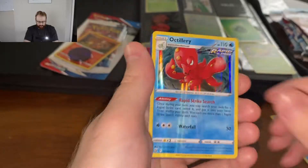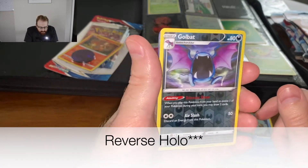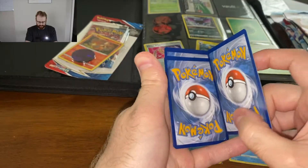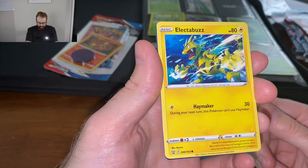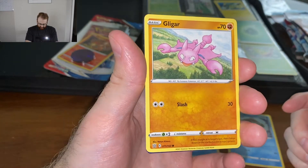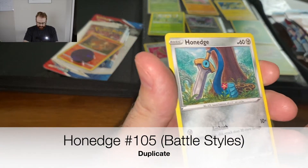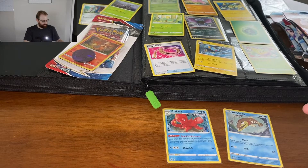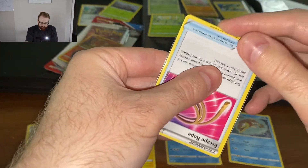That is a holo — baby that is a holo Arrokuda! That is shiny, I'm trying to get the camera light on it. Going to sleeve that one. Next up — is that a reverse holo? No, that looks normal. That is a Golbat. Bell Sprout — already got you. Electabuzz — I already have you too. Gligar — I don't think I had a Gligar, we'll take that. It's a Fighting type but it flies and it's a bat. Last but not least, Scatterbug — I've never had a Scatterbug. New card alert!